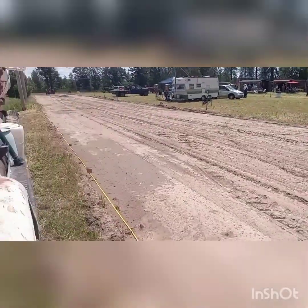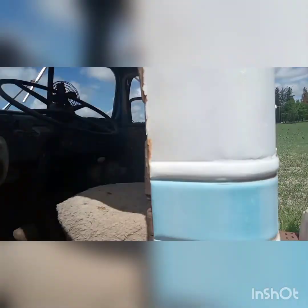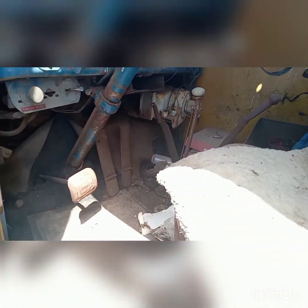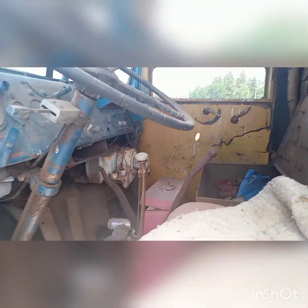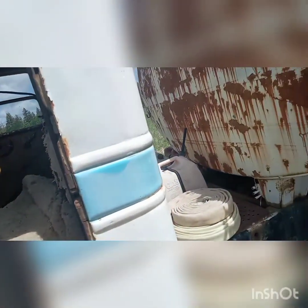Kenworth symbol. Door opens. Got some holes in the roof, but compression release lever, and looks like it's a twin stick, probably like a 5 and a 4 or something like that. Seems to be pretty common. I'm curious what motor it's got in here. Probably like a Cummins, most likely. Yep, an old Cummins.